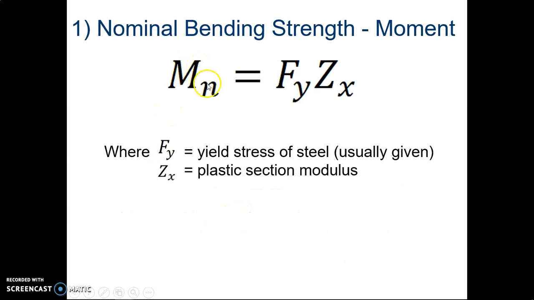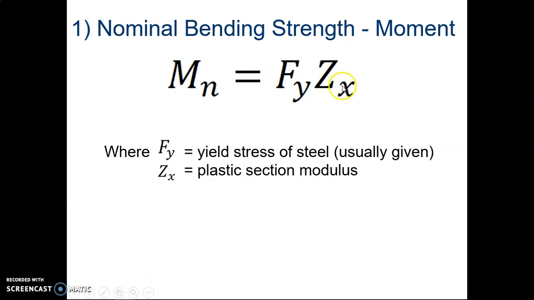So here is where we say that our nominal bending strength is equal to F of y times Z of x. Okay, F of y is just the yield stress of steel. We've done yield stress earlier. Yield stress is just the strength of the steel based on whichever type of material we're using. And I'll tell you it's A36 steel. A36 steel can handle 36 KSI. GR50 steel can handle 50. Certain types of wood can handle 1.9, sorry.